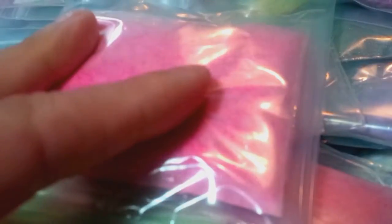I'm sure you guys can make good use out of this. Like I said, some of it's pigmented acrylic, some of it's glitter acrylic, some's pigmented and glitter. Every one is different. So this is the last one here. And again, they're all double bagged. Lots and lots of acrylic powder.